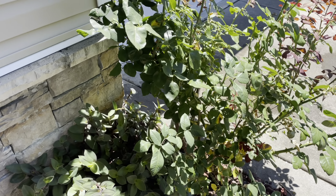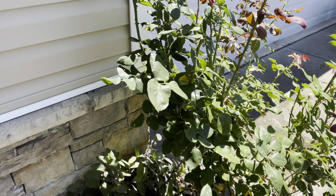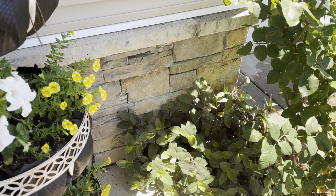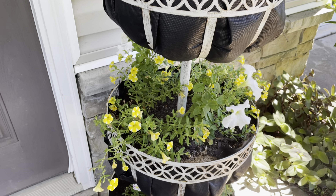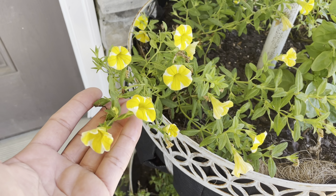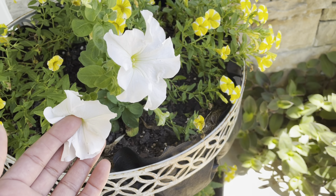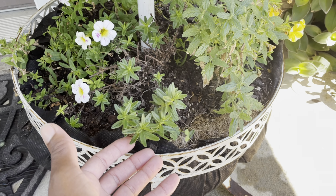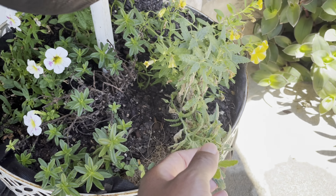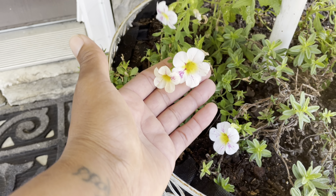Right here is my glass cut rolls that I showed you guys me pulling and cleaning up. Right here below is my purple heart, and up here is my mums. The lemon slice calabacoa, a white petunia, down here is my lithodora, my verbena, white verbena, and over here is the holy cow calabacoa.